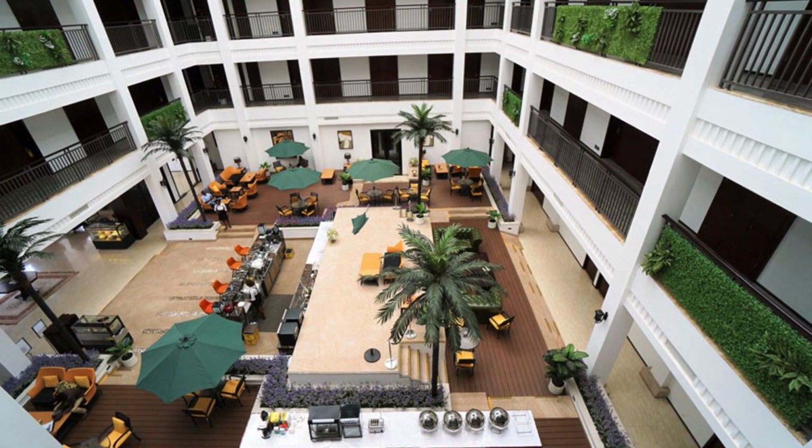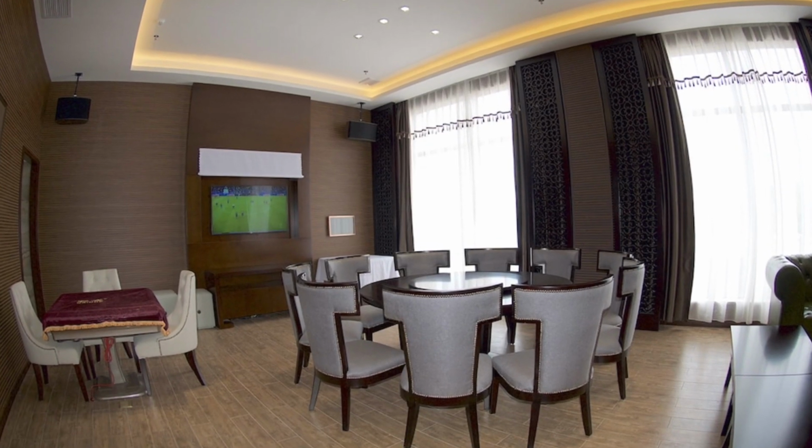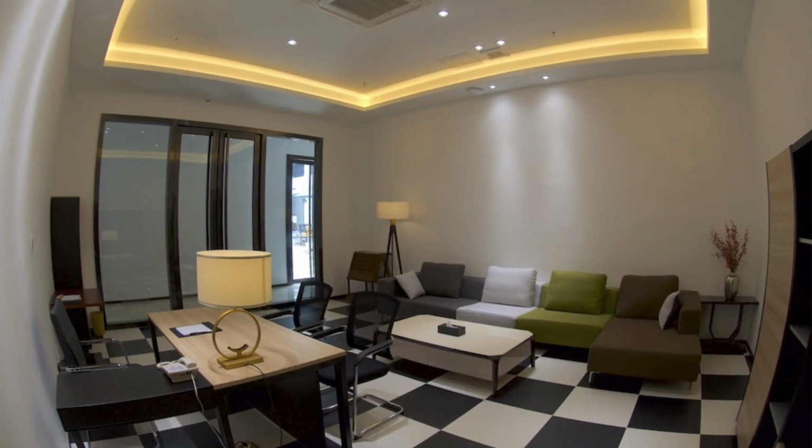They also have the atrium, which is just kind of the bar in the lobby and a place to sit. People hold meetings there. They have conference rooms in the back. They also have a place where you have breakfast every morning. So a pretty cool space. I like it. And they also can do your laundry here, of course. So that's one of the other perks of this place.